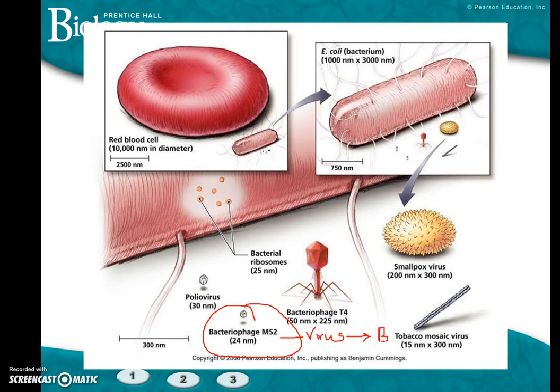So this picture is just trying to show you some rough sizes. This is a red blood cell. You have millions of these flowing around in your blood. And by comparison, this is the size of an E. coli bacteria that might be living in your large intestine. Okay? These then would be our little virus particles. And if we now look at the E.